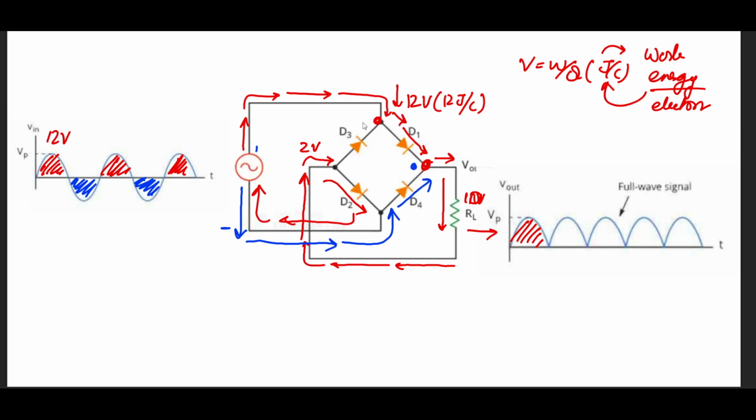And then when it reaches this point, it again has a choice. It can either go towards this side or towards this side. Now we notice that the direction of the arrow and the direction of the diode are not similar, so this diode path will be rejected. D1 will be rejected by the blue current, and it will not flow through that direction. It will flow through this path, and then it will move through the resistor RL, then goes to this wire, this wire, this wire.